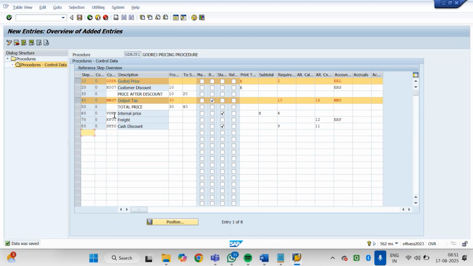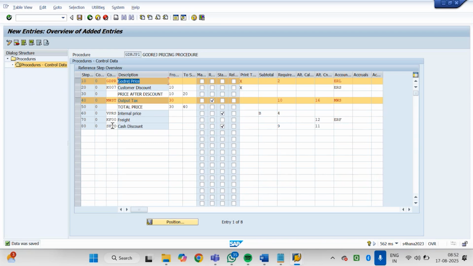For example, we want to add in between, see, there is a customer discount, and after the customer discount you want to calculate the profit margin. Profit margin is like selling price minus cost price. This is the cost price. This is the selling price. So in that you want to calculate the profit margin. Then also we maintain the profit margin, right?